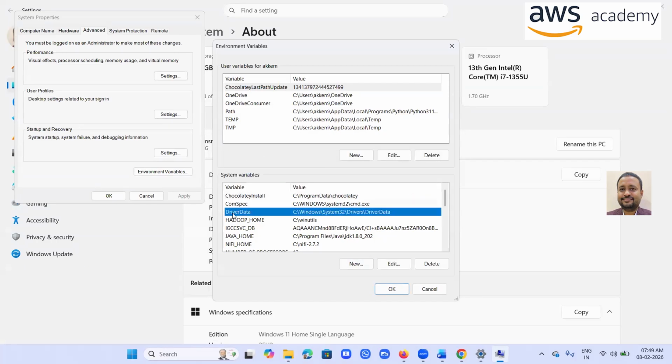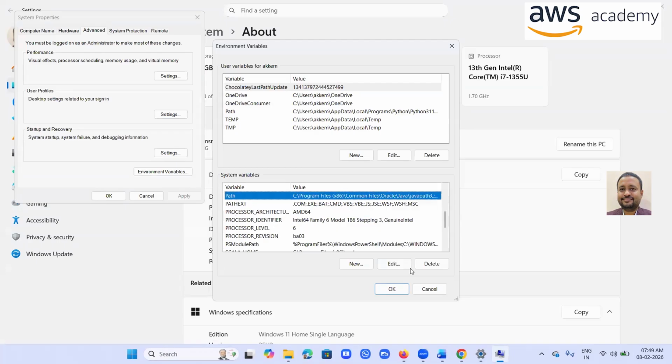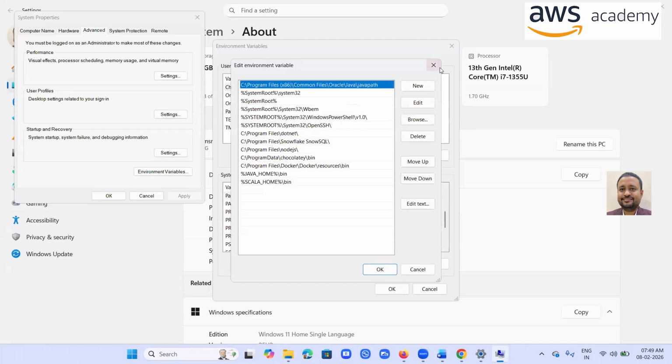Place the cursor on Path, then click on Edit, then click on New, and add %SPARK_HOME%\bin, and click on New, then again %SPARK_HOME%\sbin.